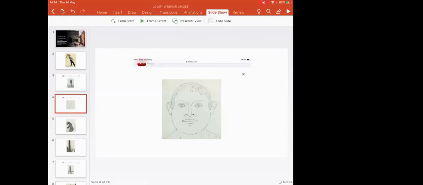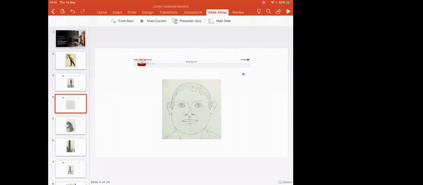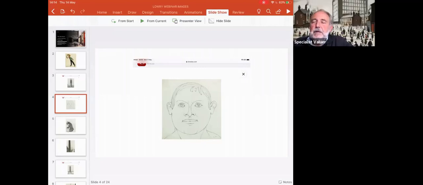Fascinating. Let's move on. So this again, Jonathan, looks to be not atypical of his style. And I think there's another one that's fairly similar coming up slightly later. What can you tell us about this? Well, this and the other one are exceptionally rare. Lawrence Ives had bought two, as we see later on. They date from 1920. So at this point, Lowry is just coming to the end of his almost 10 or 12-year study. He studied at night school in Salford School of Arts because he was working during the day and had no other option.